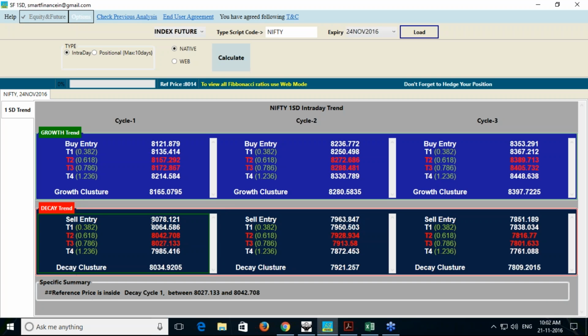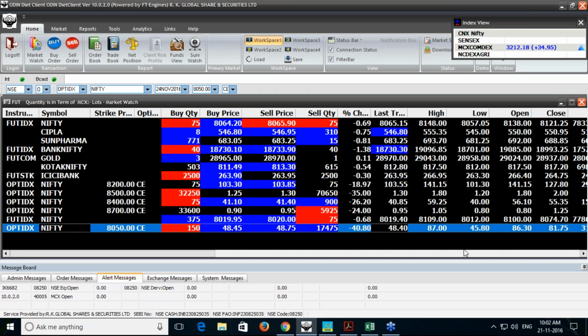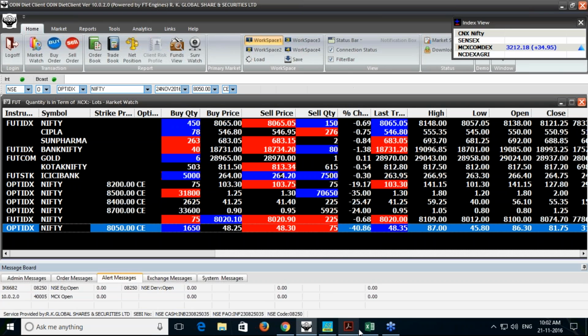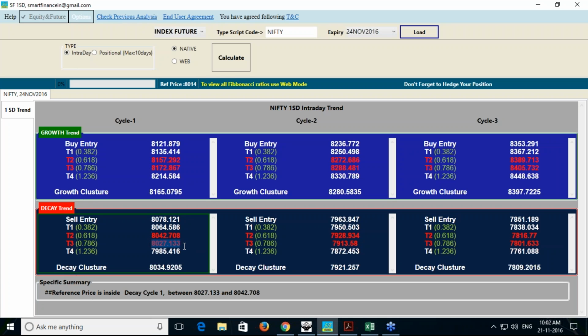So I can see that it opened at 8100, it has opened at 78, my sell entry. Till 64 I can enter, till the 0.382 retracement level I can enter, and I have all these targets, and these two targets are my death zone. Means from here there is a probability of range, there is a probability of trend change expected. So my first target is 8043. Successively I have achieved this. Then the day low 8012, if I go by this reading, the second target also I achieved.